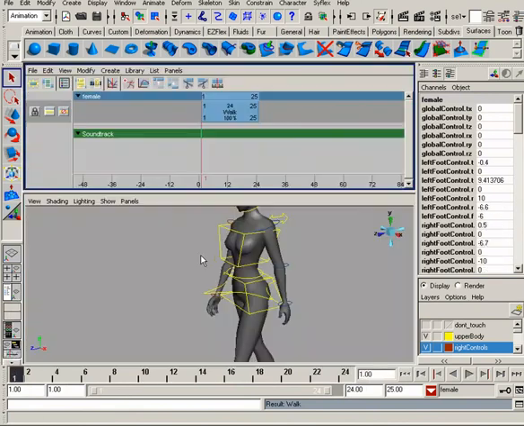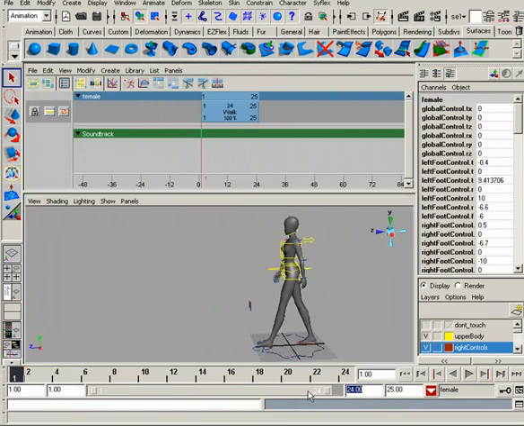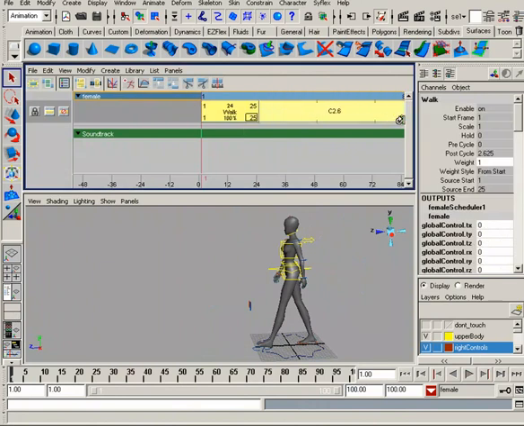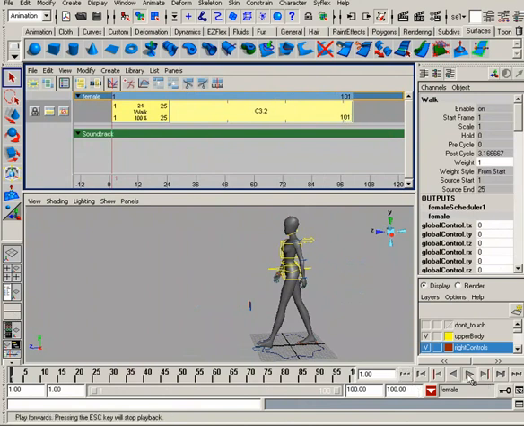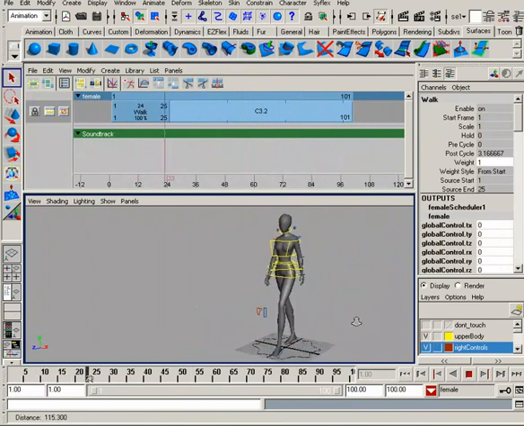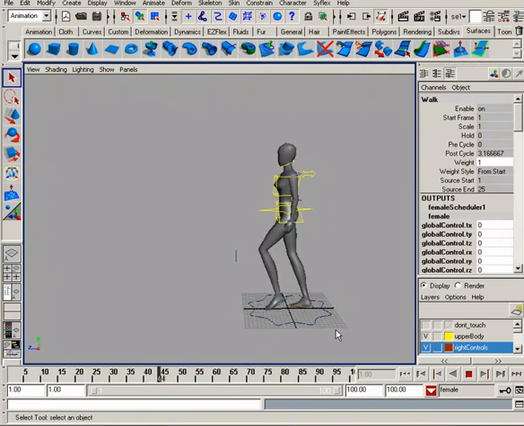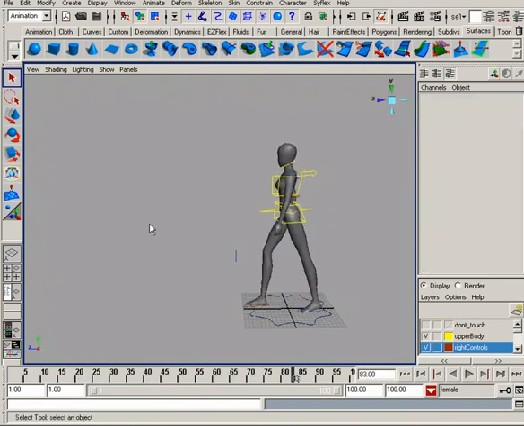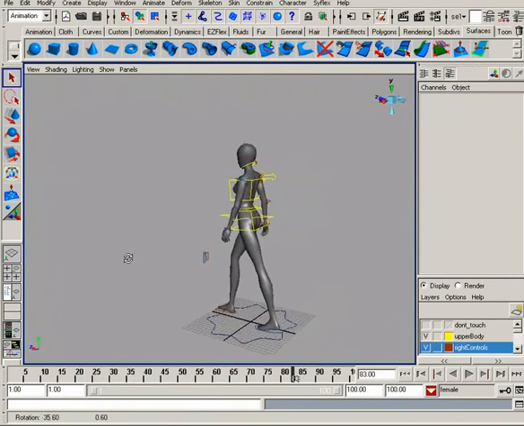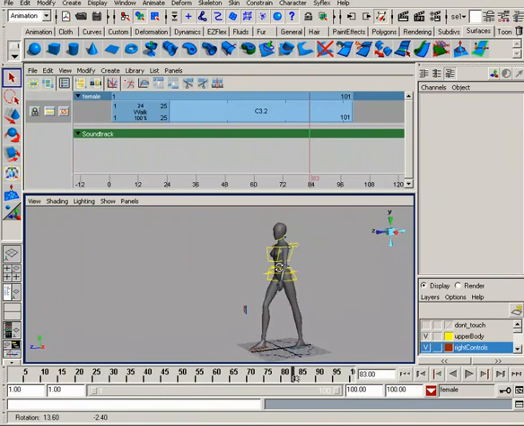So let's go ahead and go to our little split level that we have here. I'm going to give myself 100 frames. Let's just scale this out. Remember, hold shift, click and drag out to 100 frames. And now she'll just loop over and over and over. That's how you can very easily create a great looking walk cycle very fast with very little work. The whole system is very, very robust.